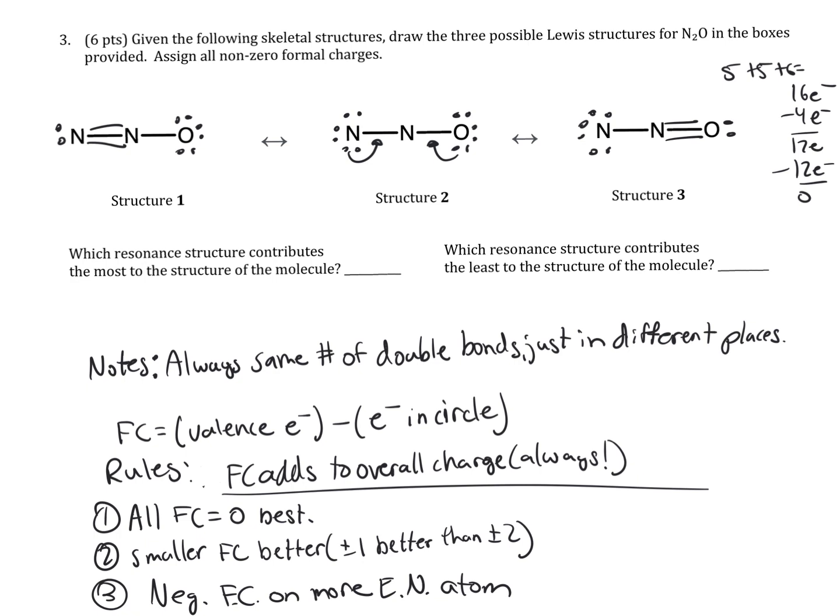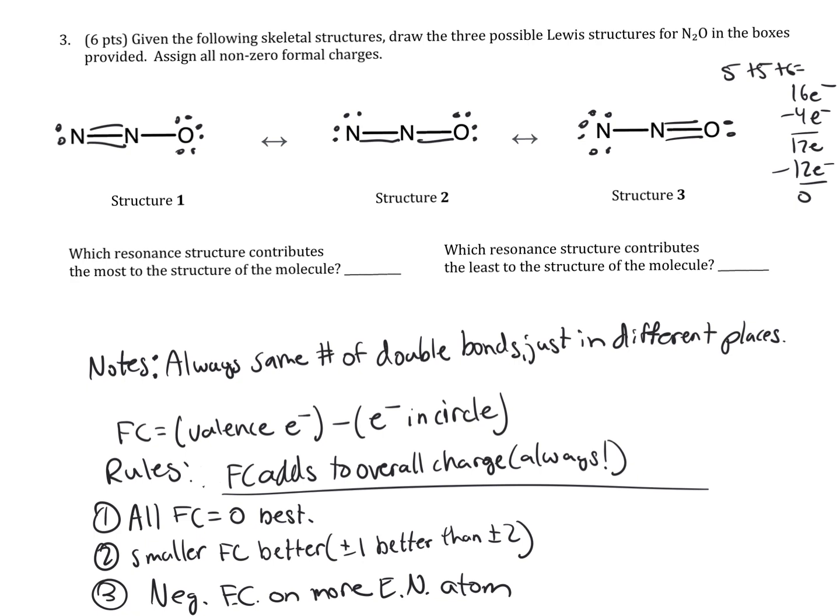Then again, my central one, I'll finish drawing that. Again, I have to remove those lone pairs and use them to form the multiple bonds. So double bond, double bond. And again, I should double check that I do have the correct number of electrons in these structures: 2, 4, 6, 8, 10, 12, 14, 16. I have 8 electrons around each atom, so that's good.